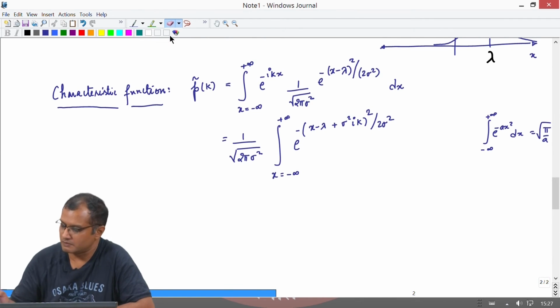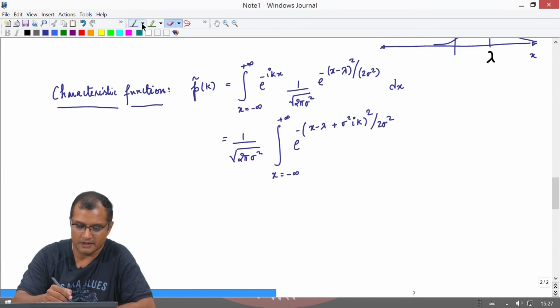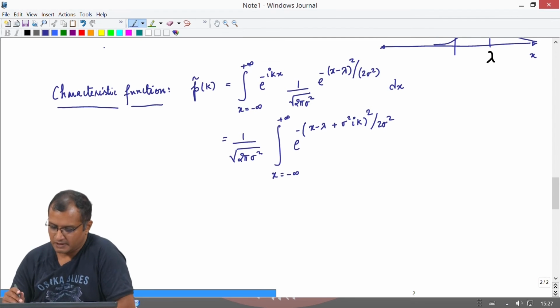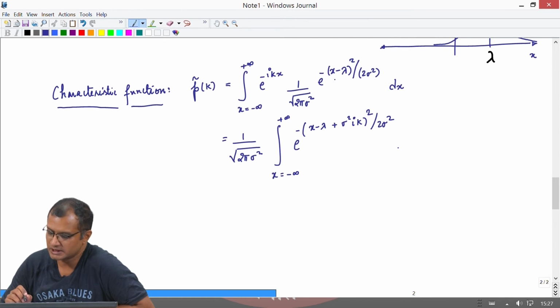And I am just going to rub it from here because that is just indicated, and get back to my. This is not yet complete because it has given me some extra exponentials that I must eliminate. So, as you can see, x minus lambda the whole square will give me this second exponential, and twice sigma square will cancel with twice sigma square in the denominator, and I will get i k into x minus lambda, of which minus i k is already there.